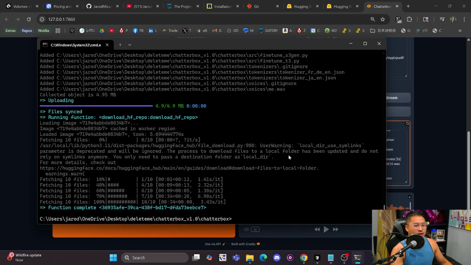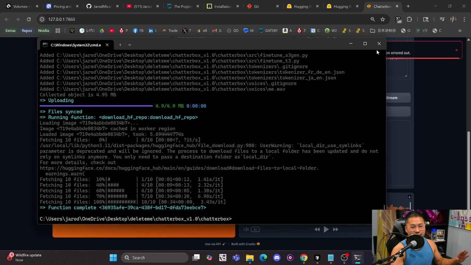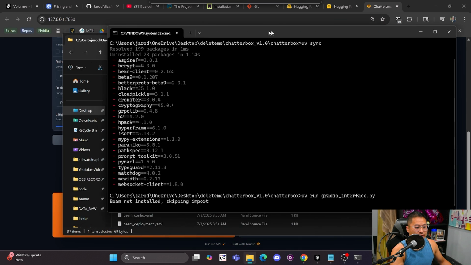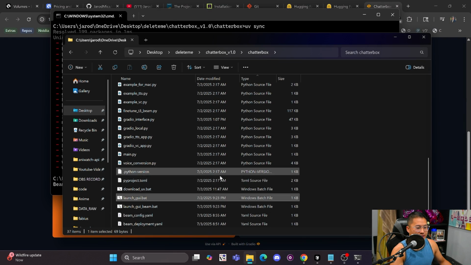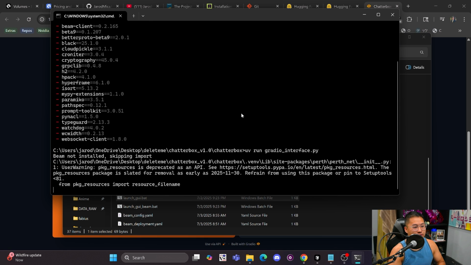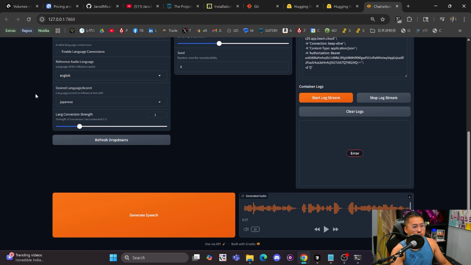Yeah, let me go ahead and close out of this instance, and then I'm going to show you real quick how you can run this if you don't want to set anything up with Beam. It's going to be exactly the same as what I just went over, but instead, what you're going to do is just launch the launch_GUI.bat. So that's this one right here. So all I'm doing here is just removing the Beam library from our local VENV virtual environment and just launching the graphical user interface. So that's going to disable any Beam functionality inside of the code, and we won't be able to use it.